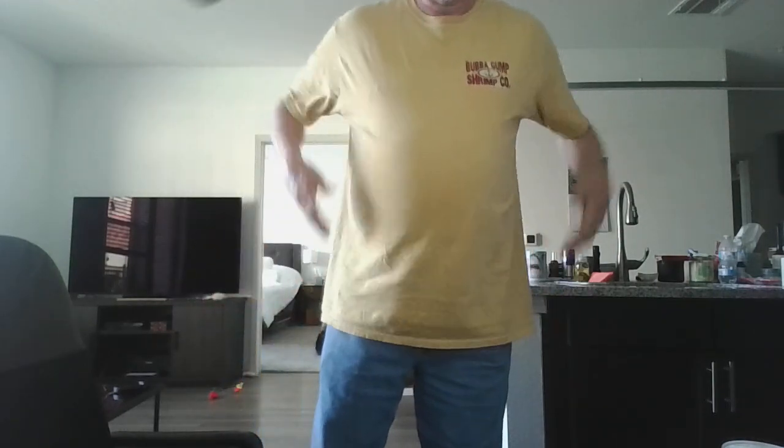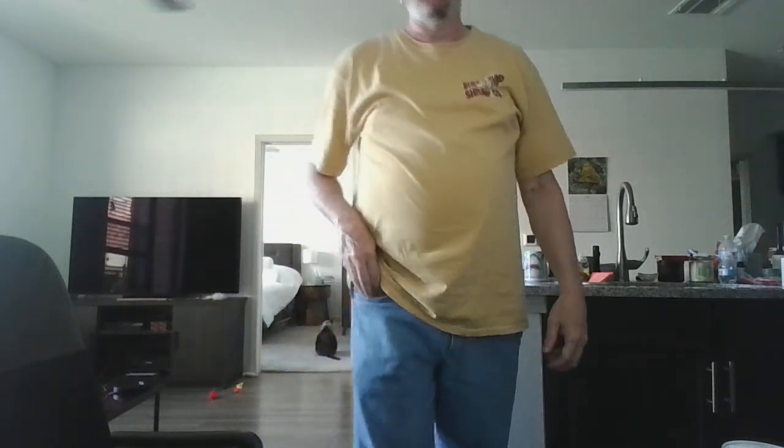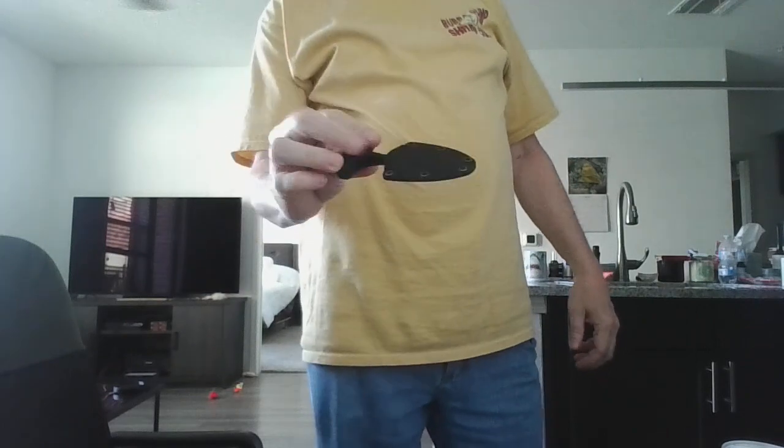I can sit down, I can run, do all kinds of stuff. Can you see it in there? Make the shirt tight, whatever. Okay, so is it over here? Nope, that's my push dagger.